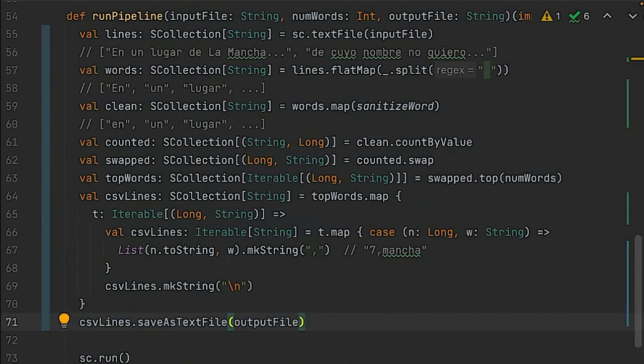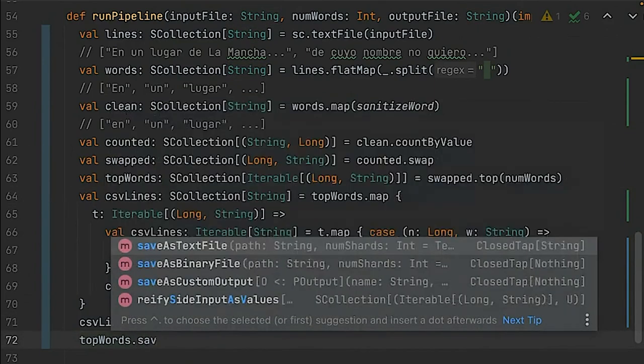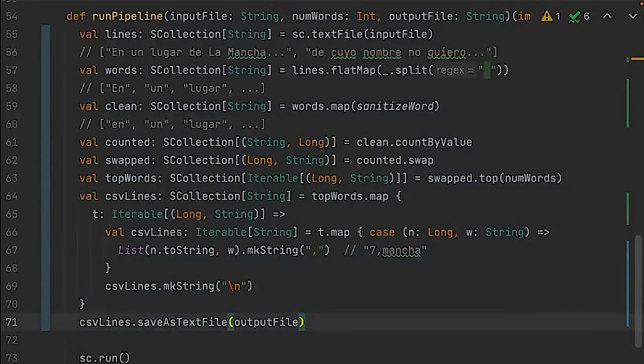Maybe you can also do some extension, an implicit class over the collection in Scala to add some behavior. This is how Scio works, actually. Via implicits, depending on what you are doing, the type that you are using, or what you are importing. So you can write to a text file. For instance, here I can write to a text file because this is a string. If I try this with top words, will this work? Maybe it will work. Yeah, it will work also. But depending on the type that you have and what you're importing, the methods that you have in your SCollection are ones or others. Yes, Scala has this power to also extend some existing structure. Exactly. Yes.